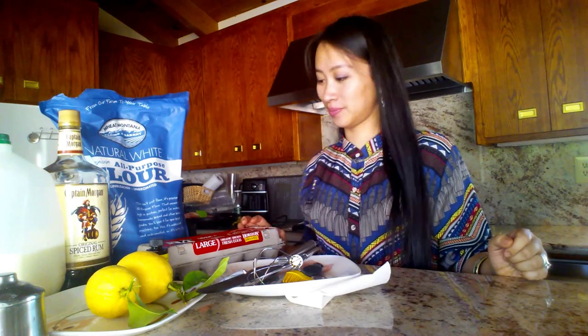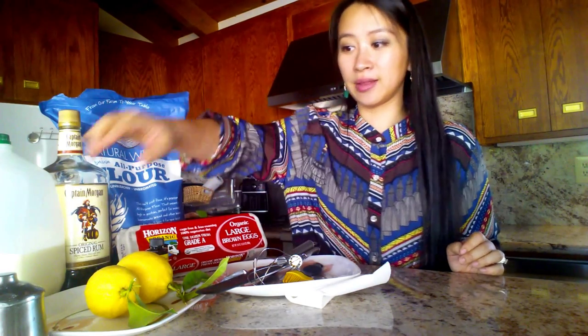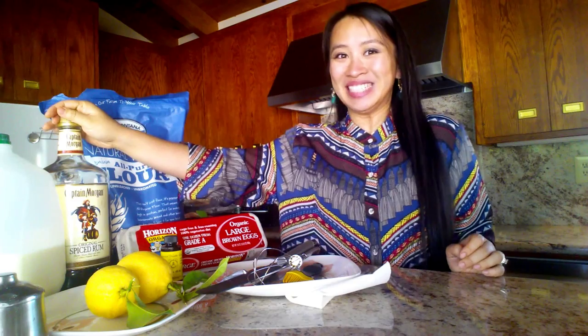Today I'm going to show you how to prepare the perfect crepe batter. So the main ingredients are eggs, milk, and flour. But for this version, I'm going to flavor it with sugar, lemon, vanilla extract, and a little bit of rum, or a lot of rum.